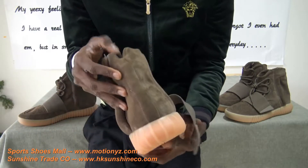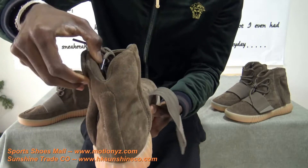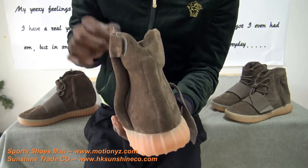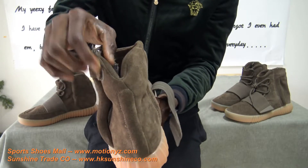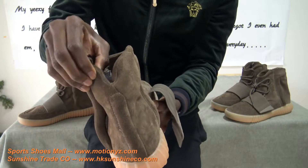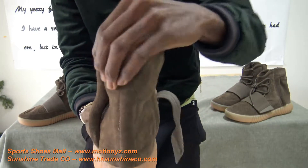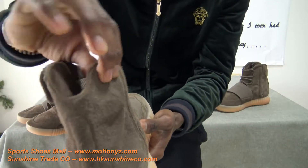Right at the top of the heel you can see there's padding, and the padding seems very very soft and comfortable. It keeps the back of your heel in very good shape — very soft and mushy. I really like it very much because with some brands of shoes when you wear them you feel a lot of pain, but this one it's not gonna be that way, you're never gonna feel any pain. With the Adidas it's also the same — that mushy touch.